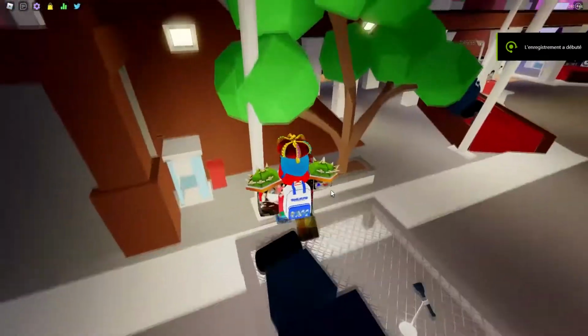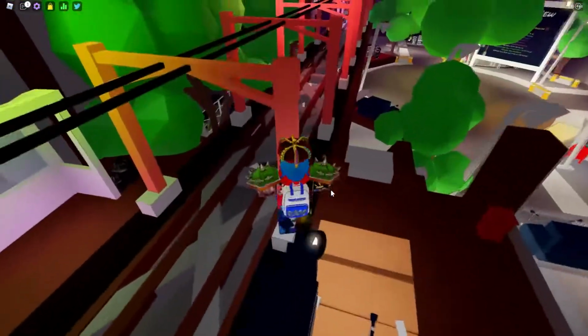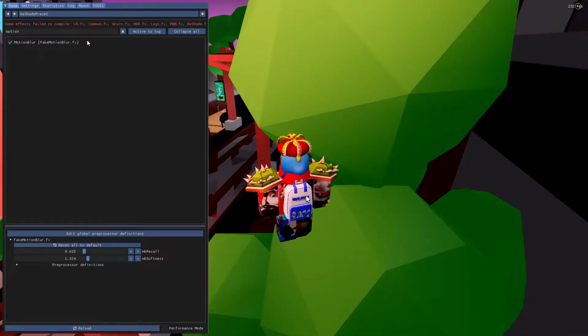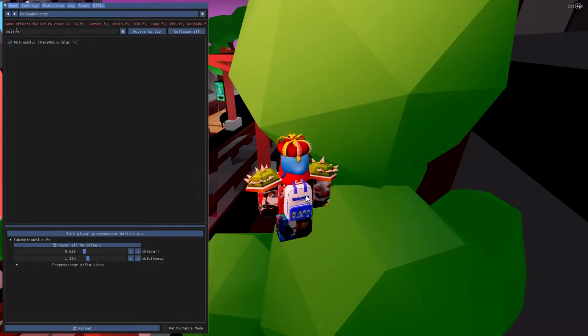So I've made a pretty big discovery on something that could change Funky Friday, possibly forever, and it is Reshade's motion blur. So you probably know that Reshade is a software to make your game look hyper realistic, like all the other Arsenal YouTubers that make their game look like RTX on and things. They use a bunch of effects, motion blur.